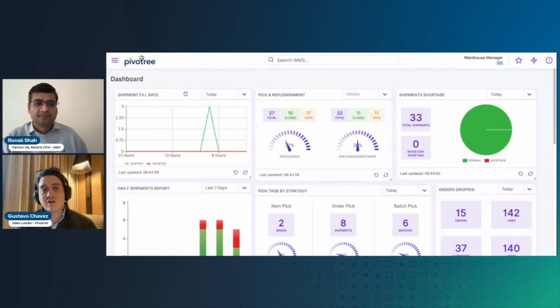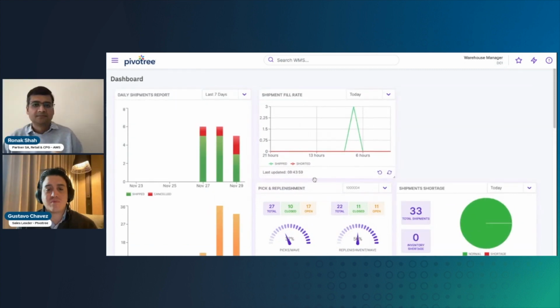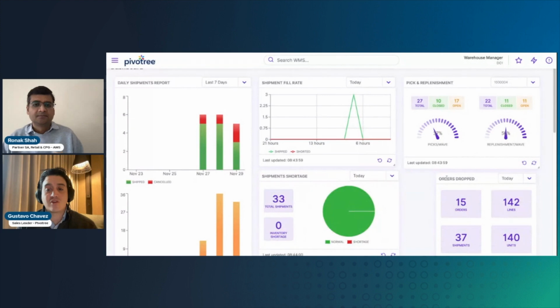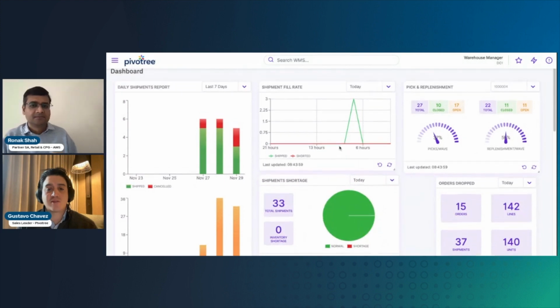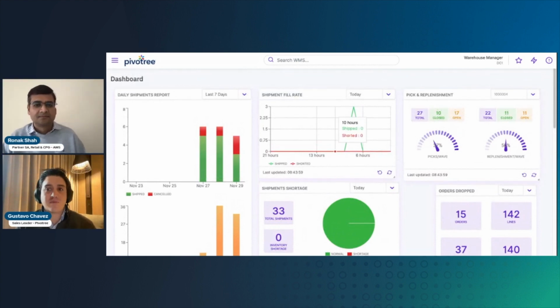More importantly as well, right? Maybe because of my role and the way that, maybe my boss is looking for me to report on certain things and paying more attention to other things, I can also just configure this dashboard by just dragging and dropping components of the screen to make it look exactly the way that I want to, right? So these are all customizable. And I think what's really important is that these settings get saved as well for the next time I show up. So I don't have to be reconfiguring this every single time.